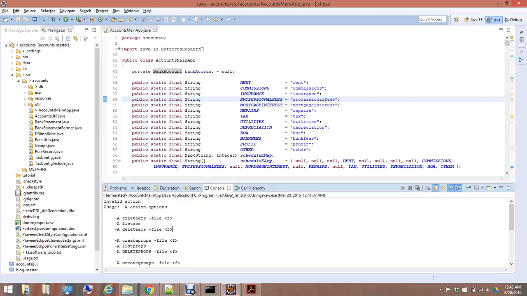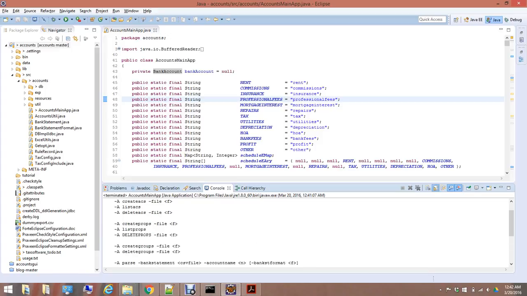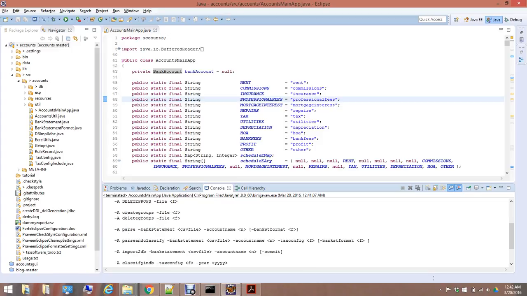Tomorrow, if you want to delete, clean up and redo this exercise, it should be pretty straightforward to do that. That's the whole idea of taking a file as input. For delete also, we take the file as input. Then list accounts, and then create properties, list properties, delete properties. The groups will come later; it's too early to jump onto that. Properties are the rental properties, by the way.